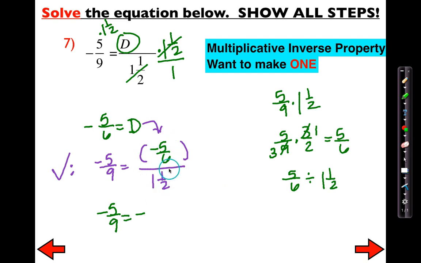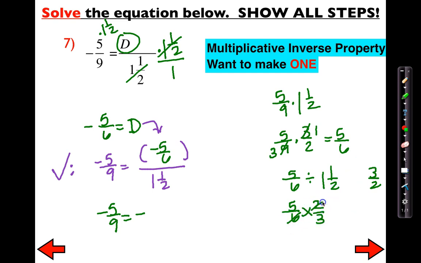Now here's where a lot of students tend to mess up, because they want to try to do too much in their head, and that will often create some mistakes. So here, take your time, show every single step. We're going to keep the first fraction, change it to multiplication, and take the reciprocal. But wait, can I really take the reciprocal of 1 and 1/2 just yet? No, I need to turn it into an improper fraction, which is going to be 3/2. So I'm just going to multiply by the reciprocal of 3/2, which is 2/3.